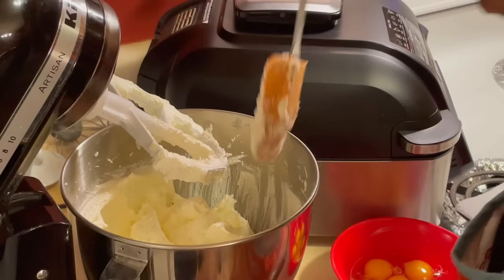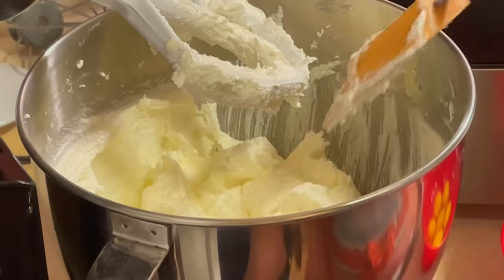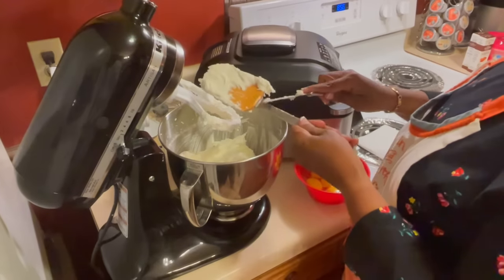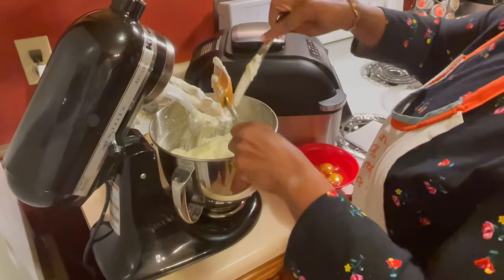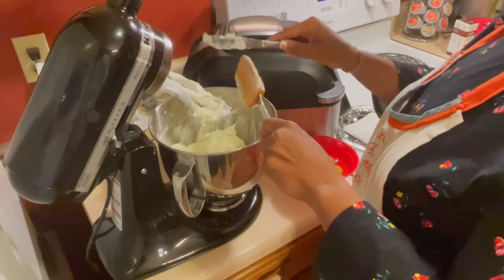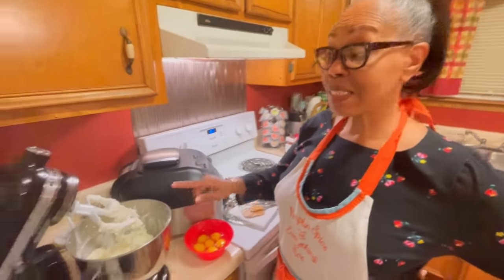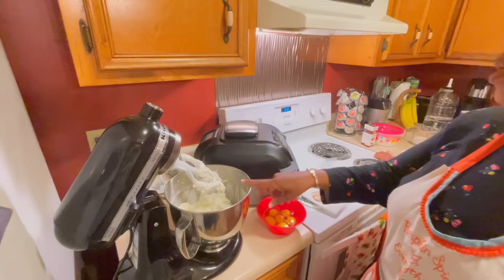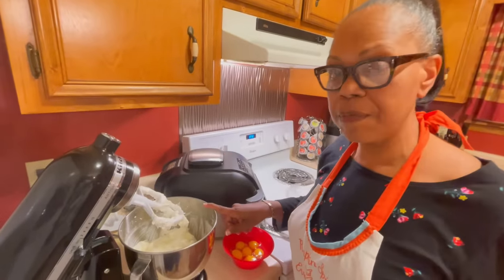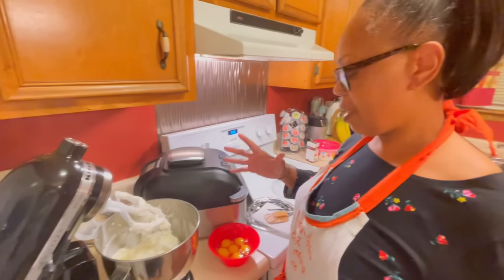All right. So let me clean down this side one time. I cleaned down this side about 3 times. Okay? And now what we're going to do is put our eggs in 1 at a time. Let's get all of this off. Guys, I think I told y'all 4 eggs. Teresa, what did you put in here? I put in 4 sticks of butter and 3 cups of sugar. That's what this is. That's why it looks so creamy and delicious.